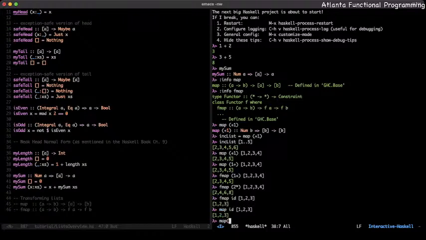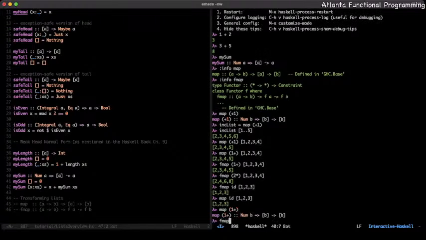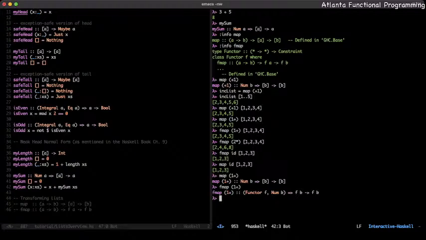Now, whereas map obviously created this signature that we had before, when we apply fmap to the increment function that we had before, you'll get a very different function signature. And the reason for this is because fmap, again, is a functor type class. So what it's going to be dealing with is only functors.